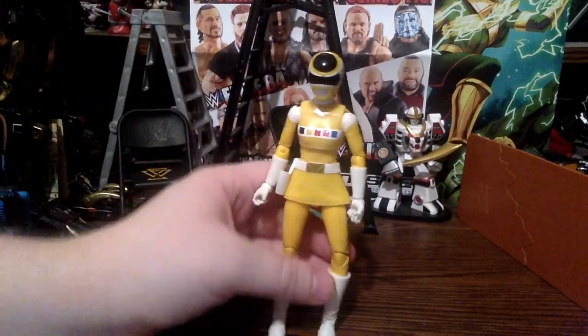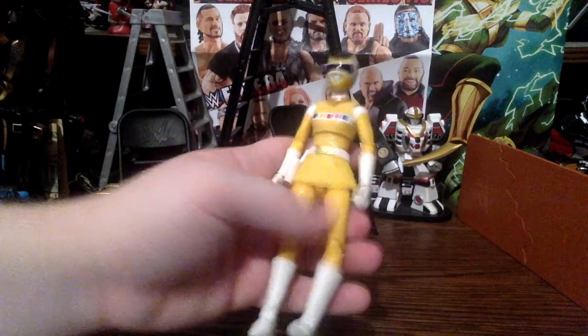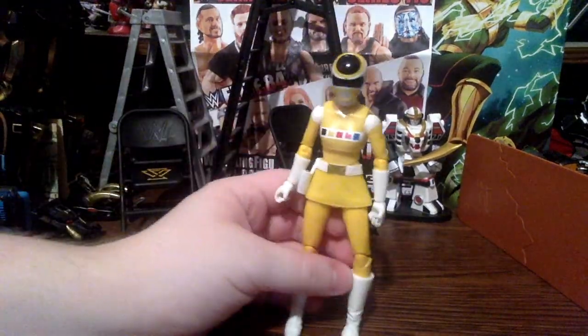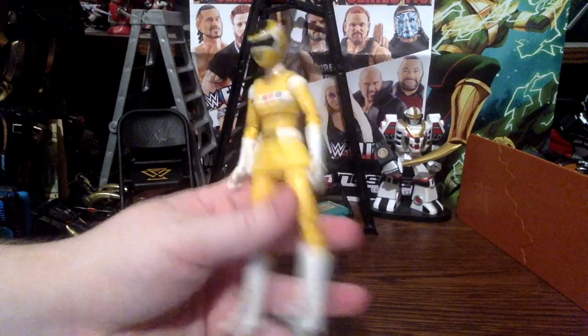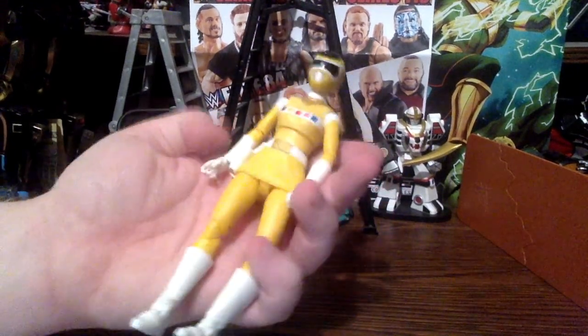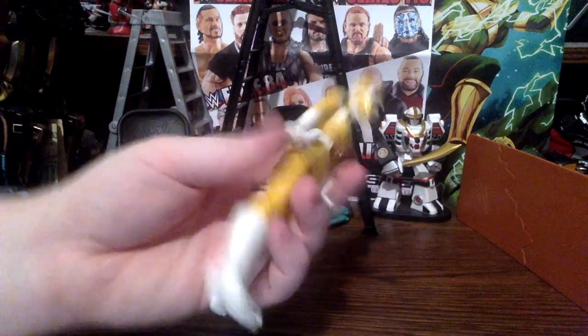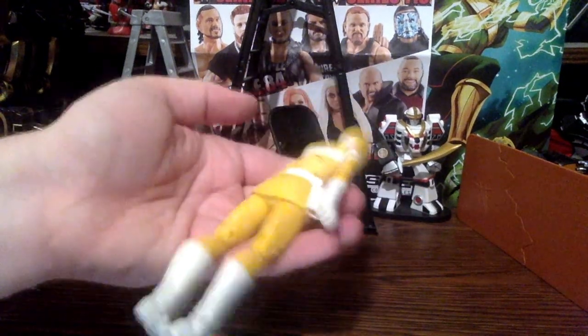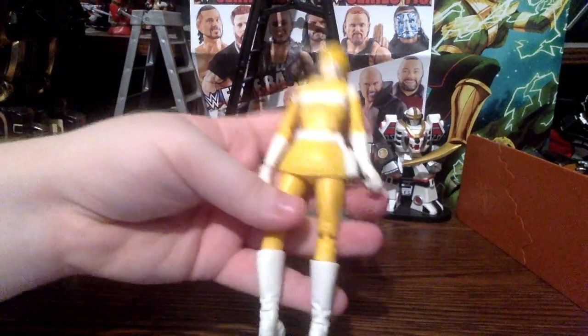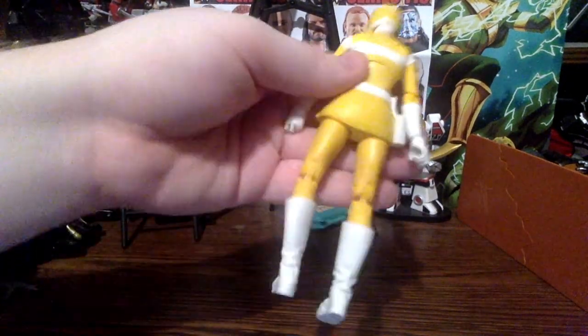Okay, so I'm going to be going over the look of the figure, besides the obvious bow-legged, and I'm definitely going to be fixing that, hopefully. Hopefully it can be fixed. I don't know. We need to fix that. But as far as the details of the figure, we have the white gauntlets and the white gloved hands, or I don't know what to call them. You get what I'm saying. The hands basically and the boots.